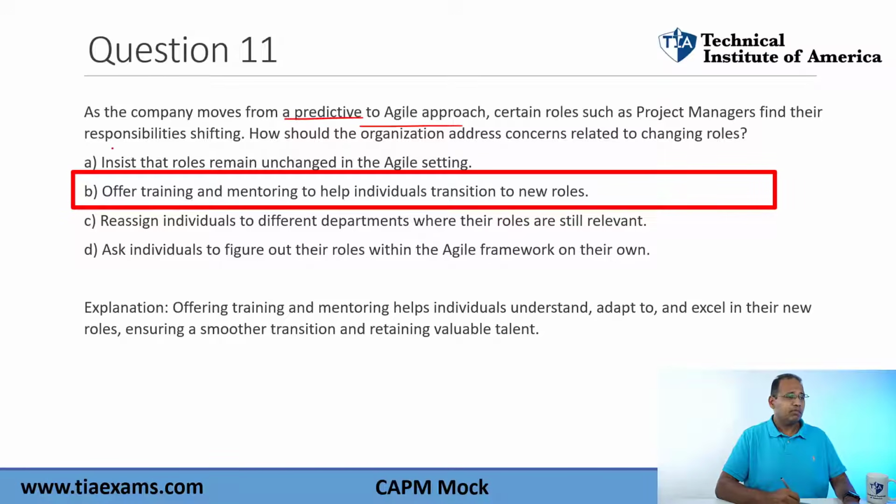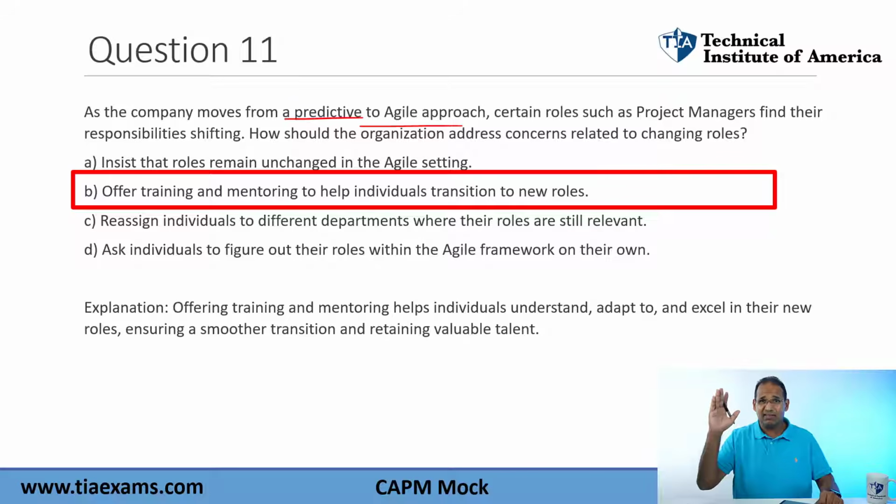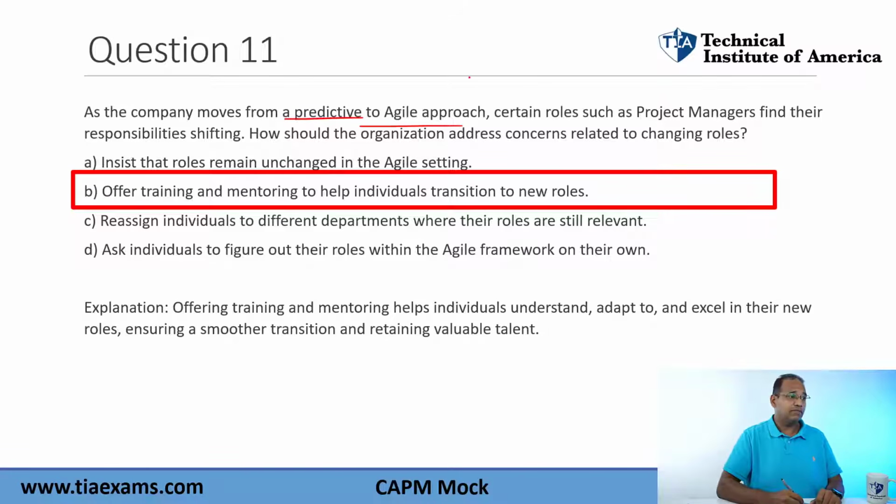So first of all, never do nothing. On your exam, if you read a choice and you're like, well, there's no end result here, this doesn't do anything, this just leaves the problem. If the choice is leaving the problem and doing nothing, that is not the answer. So definitely insist the roles remain unchanged in agile is wrong, because they don't remain unchanged, right? This is technically lying to them. They do change. The PM goes from being more of a dictator to being a servant leader.